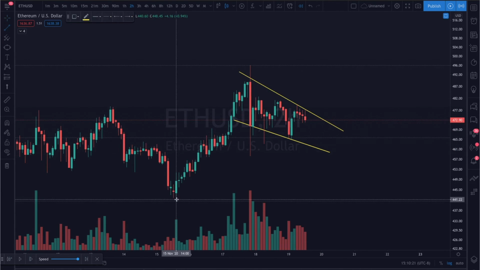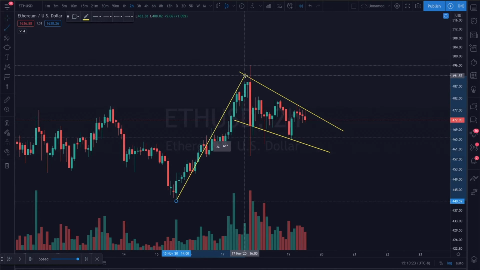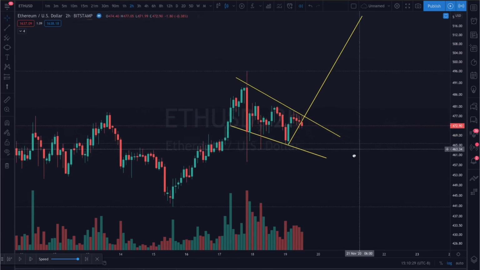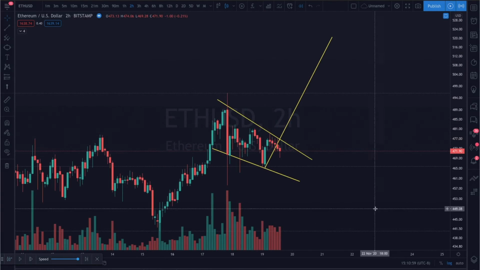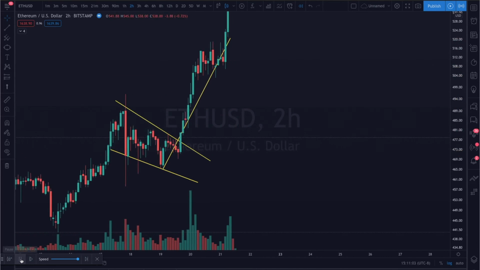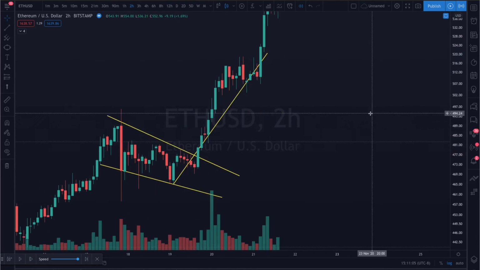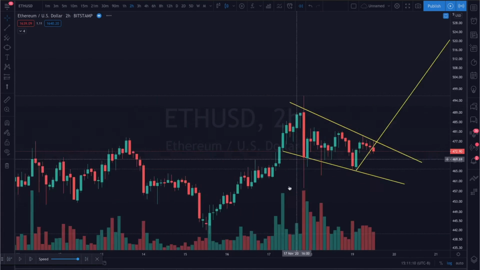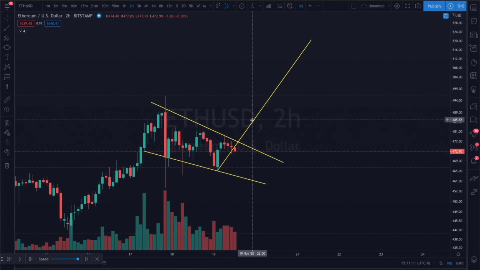Now, typically, bull flags are angled downward from the predominant trend. However, on occasion, it can be angled upwards. The continuation pattern is complete once price action breaks above the upper resistance trend line. Now, a typical price target is measured by adding the length of the flagpole to the price associated with the bottom of the flag. Again, the measured move is from the beginning of the impulse move added to the upper side of the top resistance trend line upon the breakout.